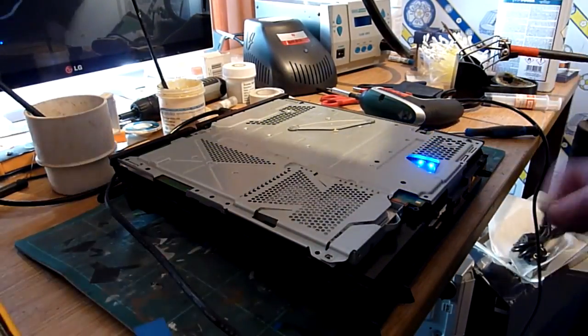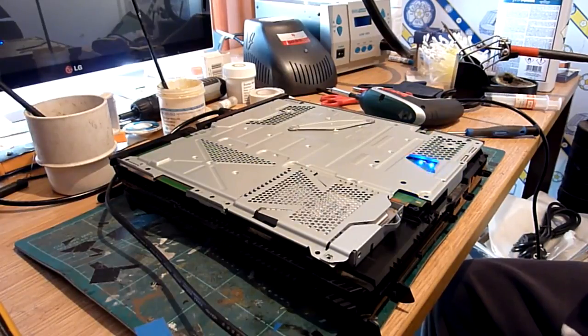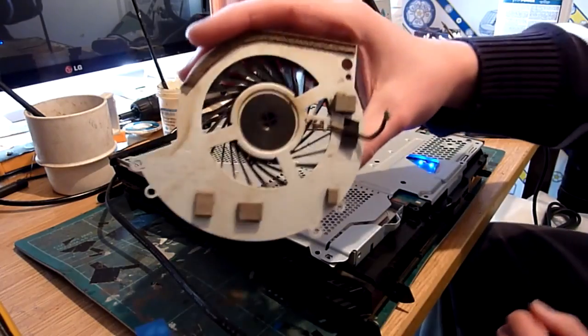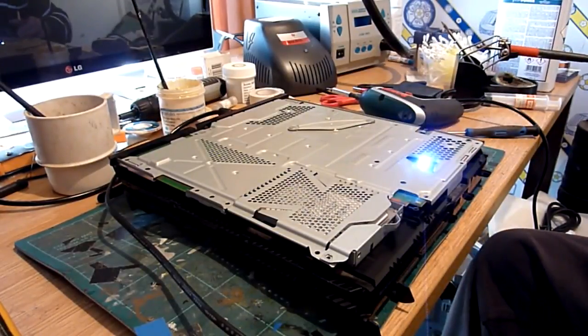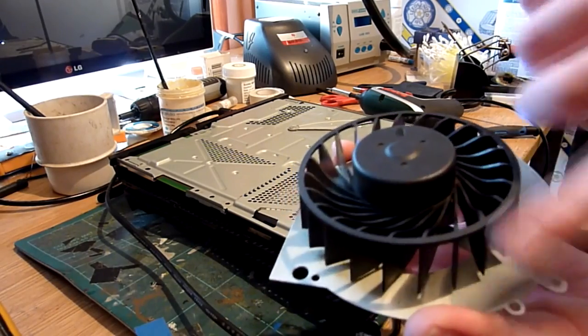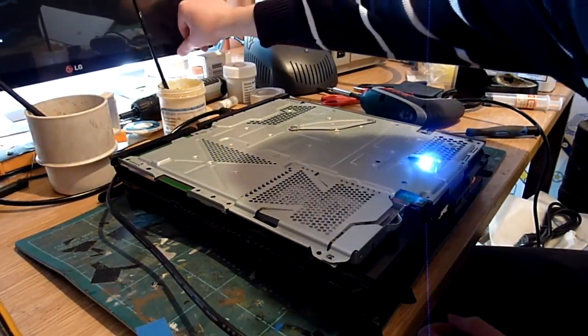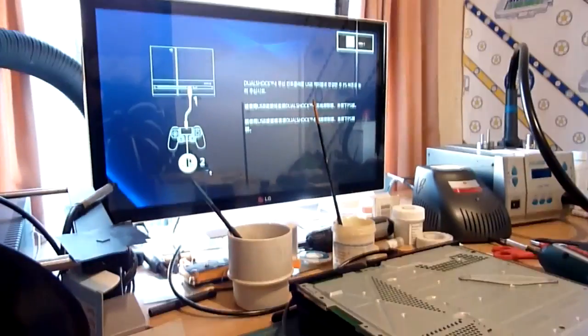You can hear now, our fan sounds nice. Spinning away happily. Let's look at the state of that. All nice and... some burn marks around there. It actually should spin, and this one, as you can see, well, doesn't particularly well. So anyway, we've got a white light, we've got a fan, and we have output to display.